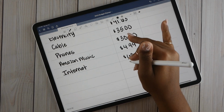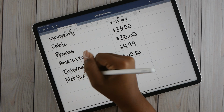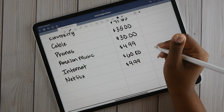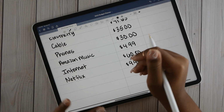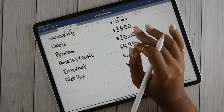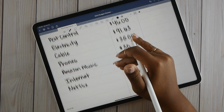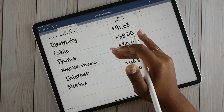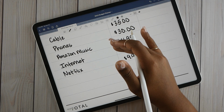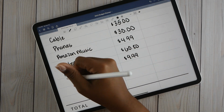Then we have Netflix, because we have all of the entertainment, because we stay at home and entertain ourselves through watching Joe and Carol on Peacock, Bel Air on Peacock, The Home Edit on Netflix. My husband watches sports on the Sling TV. And what's the other thing? We listen to Amazon Music all day, every day. I feel like we have another service. Do we have Netflix, Peacock, Sling TV? Is that all we have? Hopefully that's all we have. Okay, so those are our sources of entertainment.